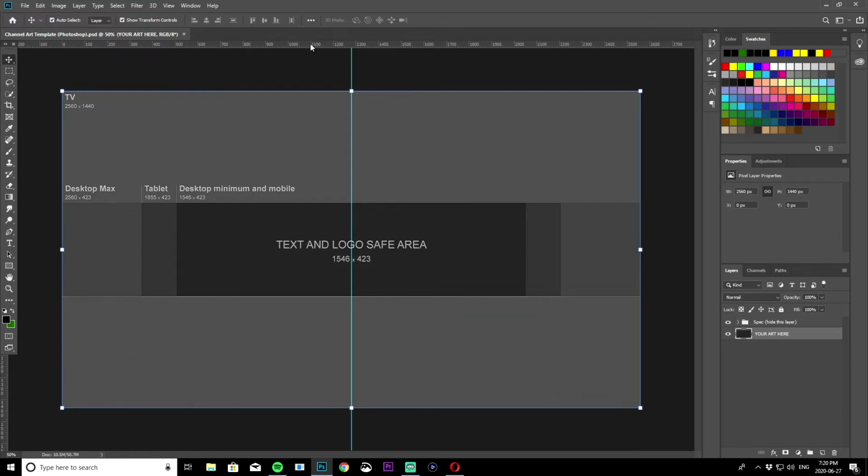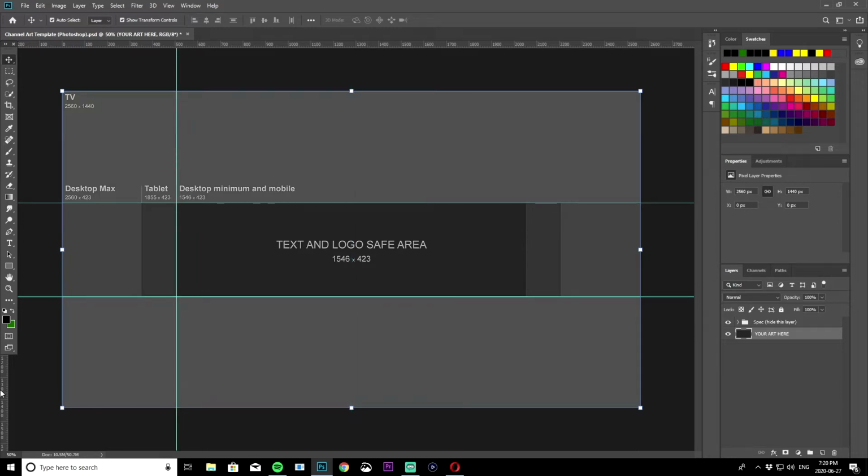Just click on the ruler right here, any spot is good, and pull all the way to the top right there, and you set your first mark. Then you grab another ruler again, all the way to the bottom this time, and you set your second mark right there. Now you're going to grab this ruler from the center point and place it where you want to put all your important stuff. So right here is your first one, and your second one is right here. If you can't find your ruler, look down to the bottom left corner. That's where your vertical ruler is going to be. So I'm going to pull from there and drag it to the second points that I do not want to exceed. Now we have our rulers set right there.